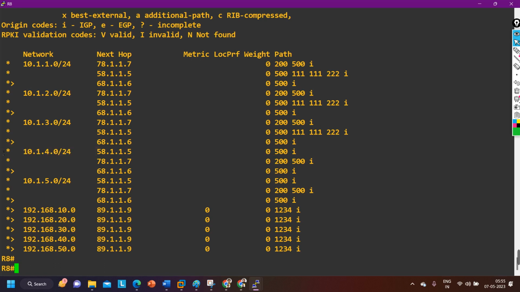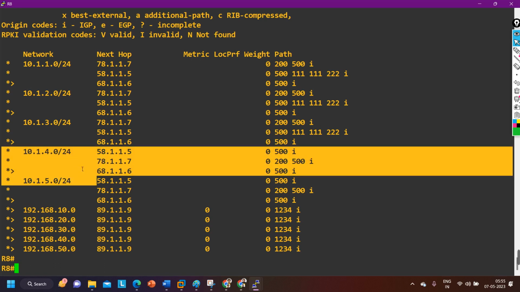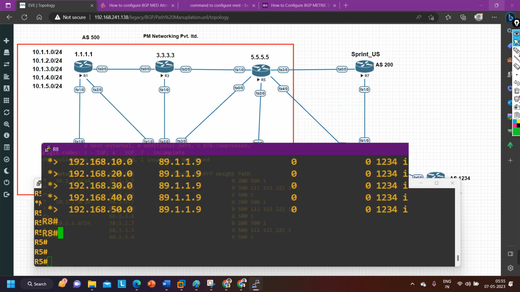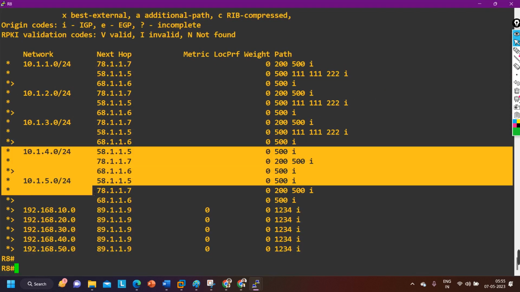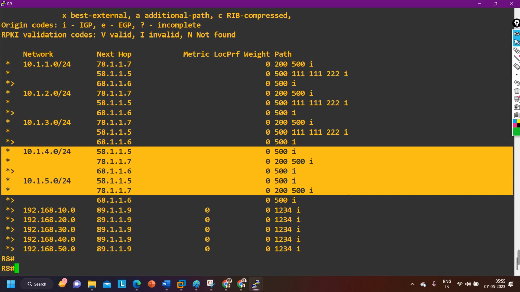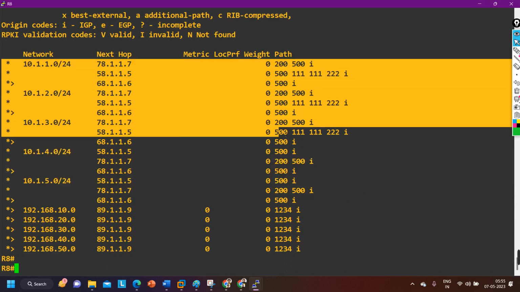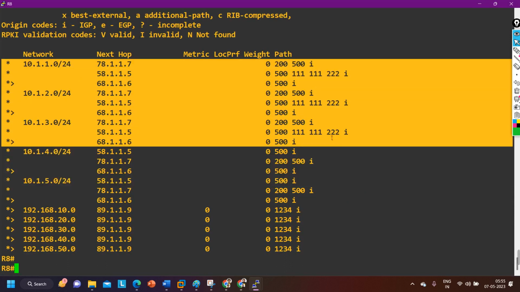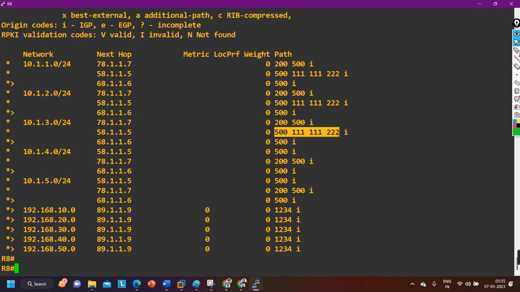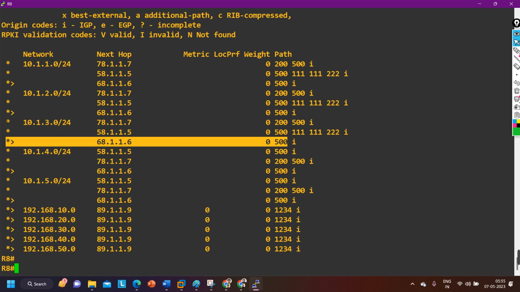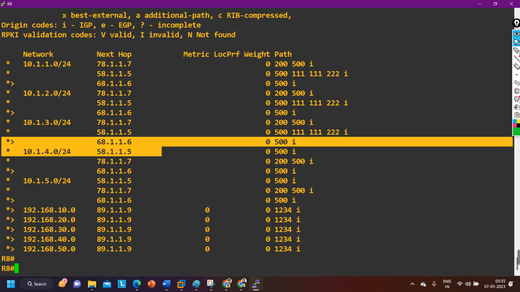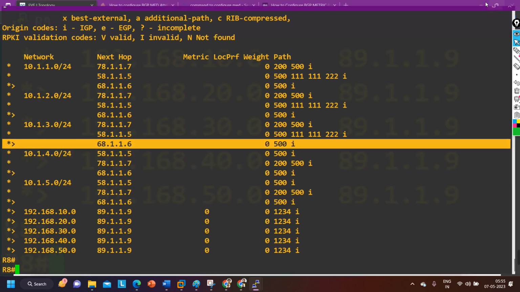So what I am going to do now, for these two prefixes I am going to add AS numbers on router number 6, so it will install the best path via router number 5 for the lower two prefixes. Because for the upper three prefixes you can see via router number 5 it is getting 4 AS numbers, but via router number 6 it is getting 1 AS number only. So definitely it will use this path as the best path.